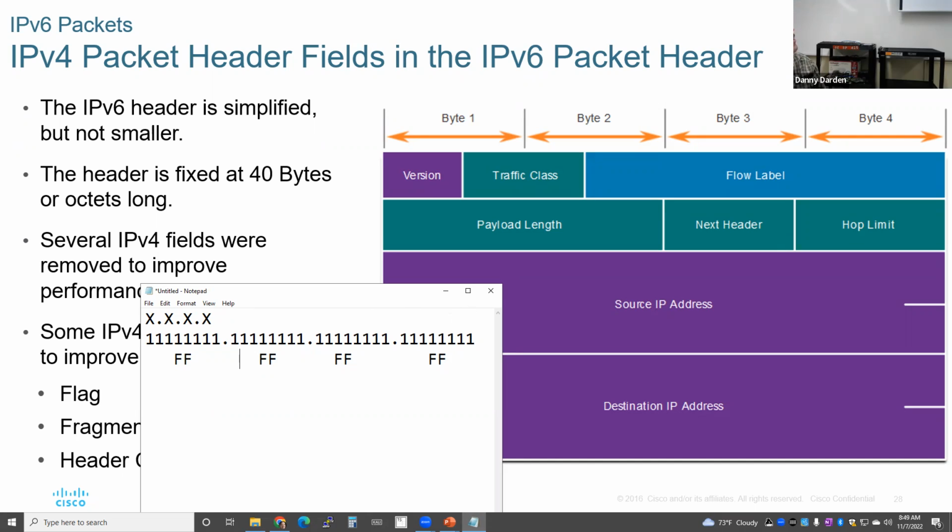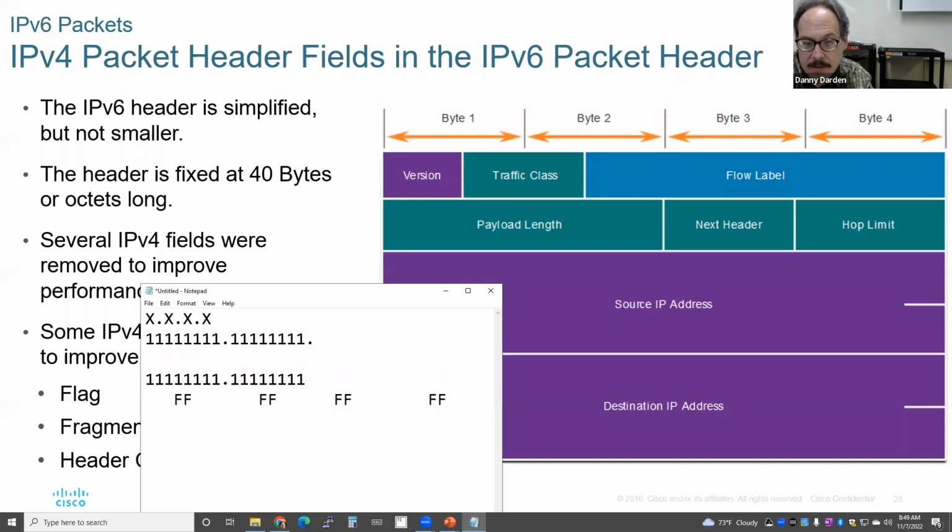But because this is only 4 bytes wide, this little diagram right here is showing basically that we have 2 rows. And so there's our source address.